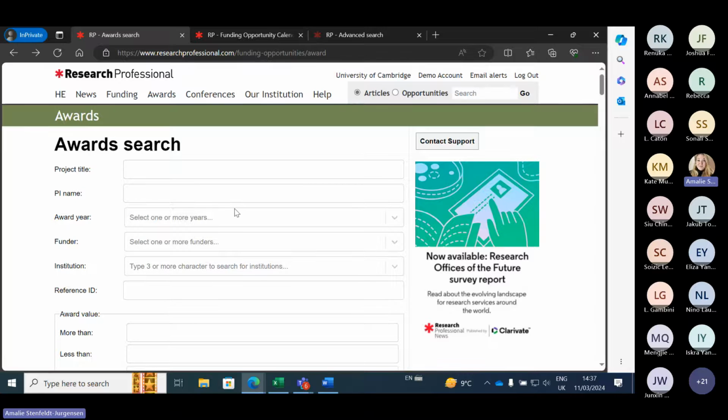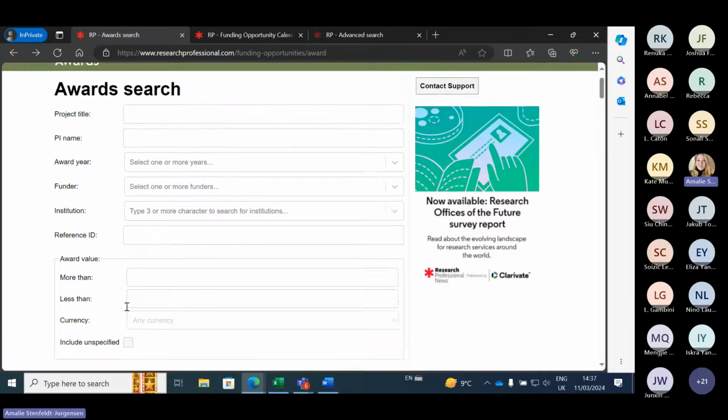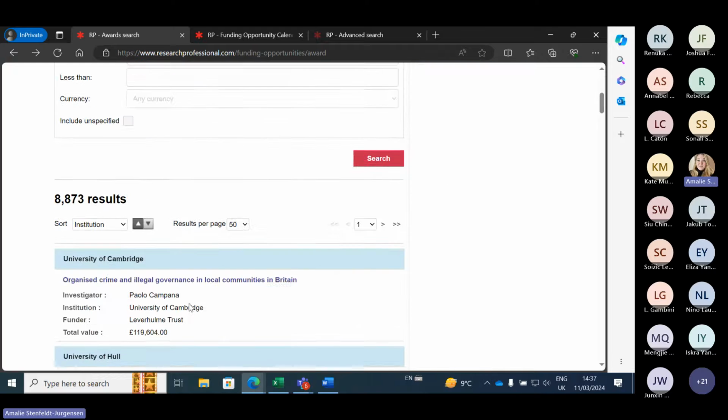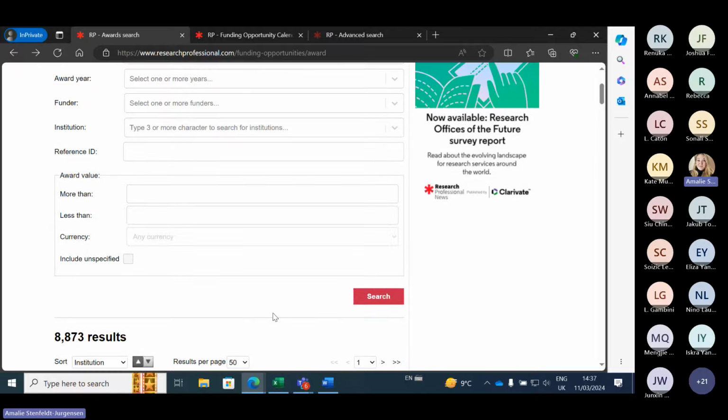But other than that, these are the different search criteria. You can also look up award value, currency, and also include unspecified awards. Some of the funders you will find have not necessarily been updated with last year's round of funding.